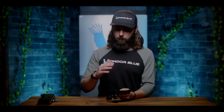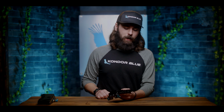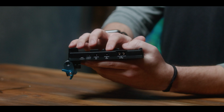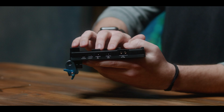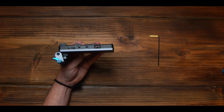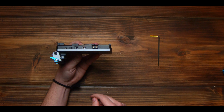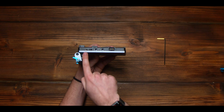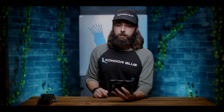This is where most of your ports are for the V-mount battery plate. We do have one D-tap port as well as a 12 and a 5-volt DC port. And additionally, we do have over here on the far left a 7.4 and an 8.4 volt, which can be toggled between depending on what your camera needs, utilizing this switch here on the far left.